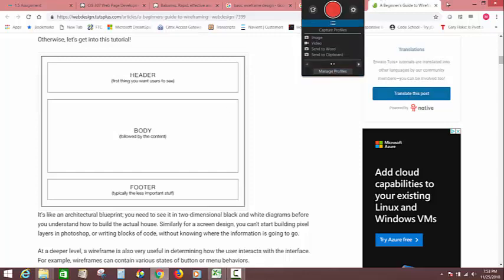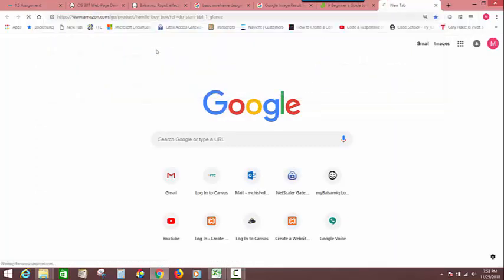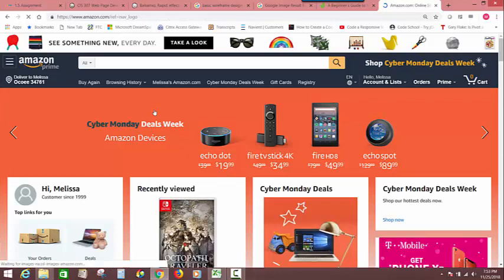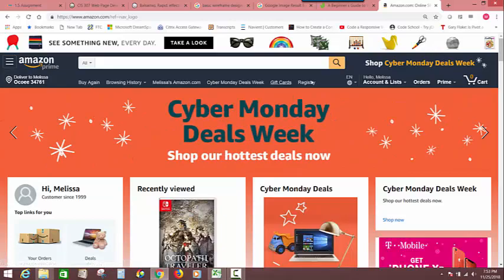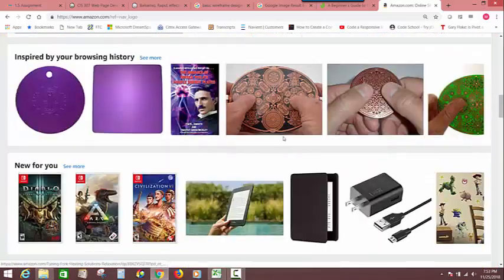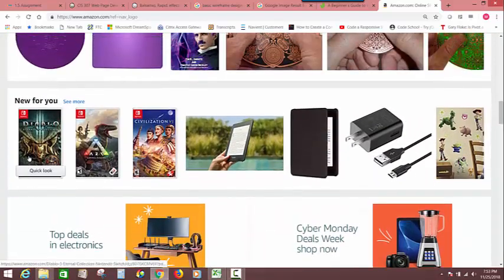Okay, so let's look at Amazon. All right, so Amazon's header right here. It has the navigation built into it. The content is down below it. And notice there's a grid system, okay?